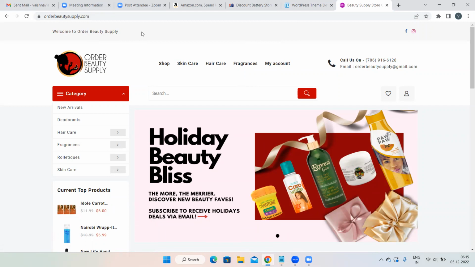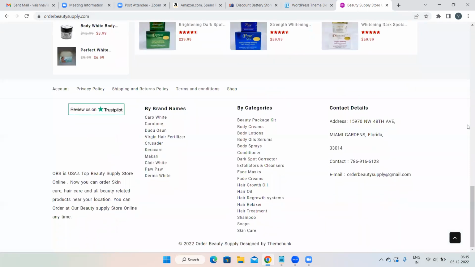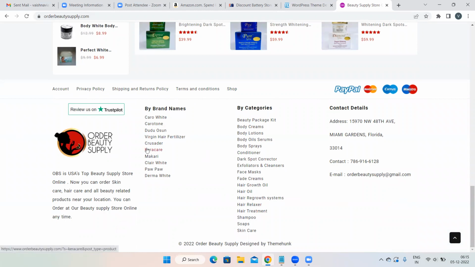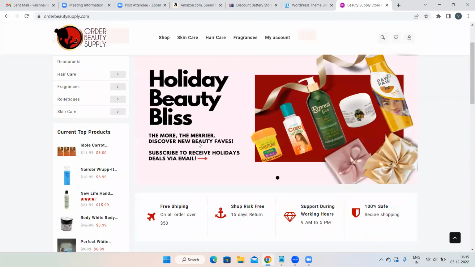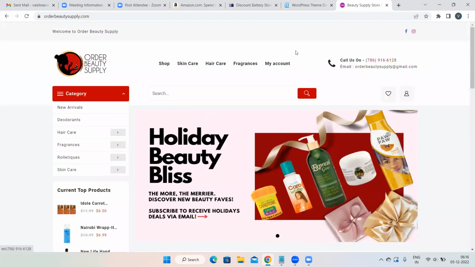So this is my primary header. Then there is something above my primary header. So this is my pre-header. Then if you scroll down to the bottom of the website, there is something else. This is known as the footer of the website. So the bottom part is known as the footer and the topmost part is known as the primary header. And if something is there above my primary header, it is known as the pre-header.